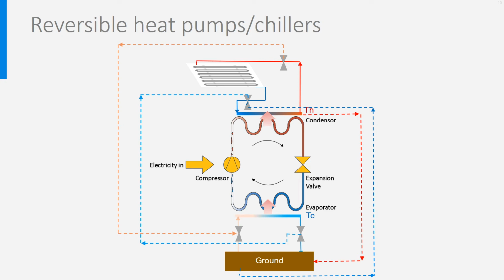This time, the floor is connected to the evaporator and cooled down, while the heat from the condenser is rejected to the ground. This way, less space is needed for the equipment, and the costs may be expected to be lower than if both a heat pump and a cooling machine must be bought.